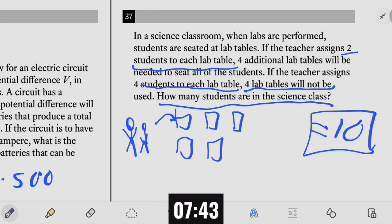Oh, and we have 7 minutes. Crap. If the teacher assigns four students to each lab table, four students go here, four students go here, four students go here. The four lab tables will not be used. Only three will be used. If the teacher assigns two students to each lab table, four additional lab tables will be needed to seat all of the students. That is true.